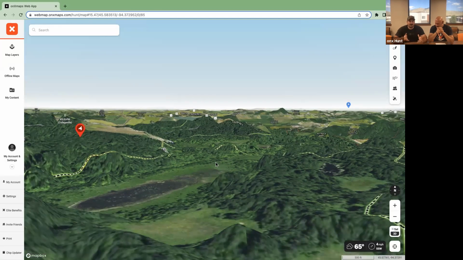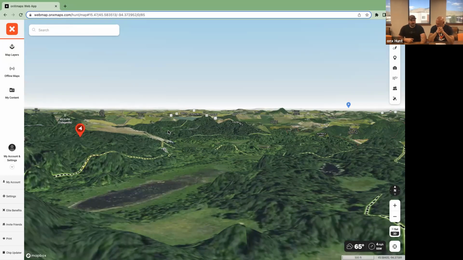Is this exactly what this area looks like? No, it's exaggerated. So why do I want to use this? A distance of elevation in some parts of the country of 10 feet could be the difference between dry ground and being completely underwater. It could be the difference of, hey, there's a little area where the deer are going to walk because it's a little bit flatter, or there's this very minor saddle in between these two hills that, again, might not show up on our regular 3D, but once you exaggerate it, you begin to see that.